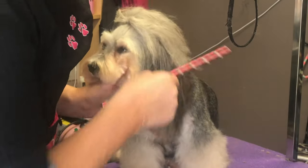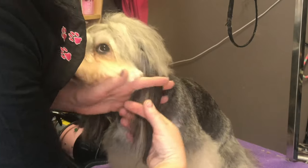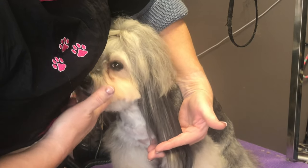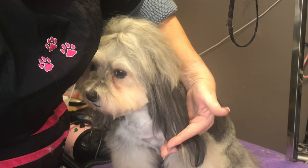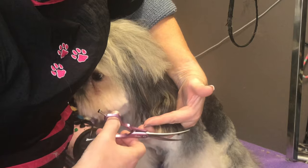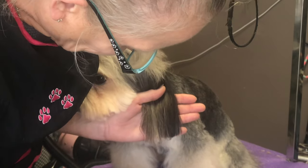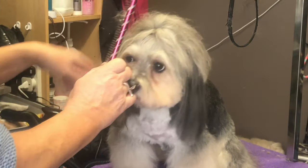And then all I'm going to do is trim the edge of her ear then. Head up. So run your finger down the ear. Make sure the head is straight and the ear is level, because otherwise you won't be cutting it straight. And I'm just going to take about an inch off. Brush it down in case you've missed any. Tidy it up. There we go. Now let's do the same with this side, Tilly.